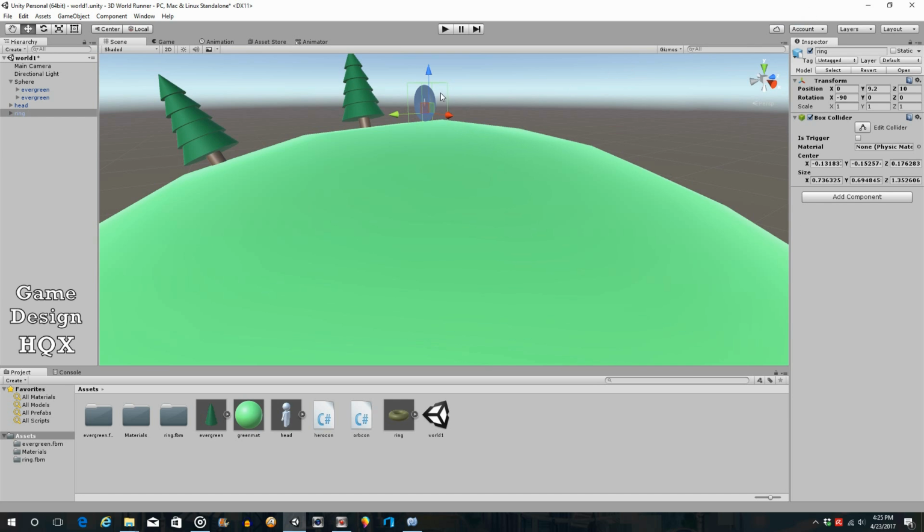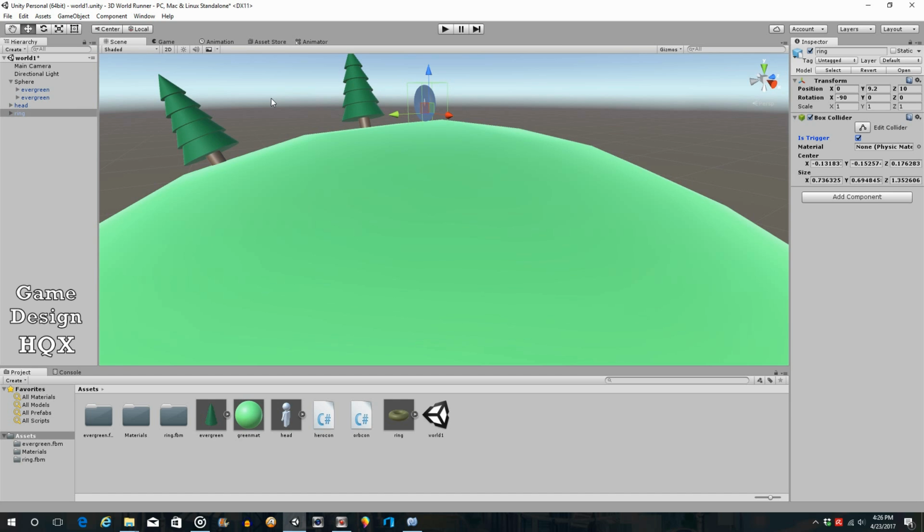Using a box collider gives you a little bit extra benefit because even though this is round, it's surrounded, if you can see the green lines, by a box. So you don't have to be as precise to detect a collision. Is this a trigger? Yes. We don't want it to be solid. We don't want the character knocking it over like a football. We want them to be able to pick it up so it disappears.